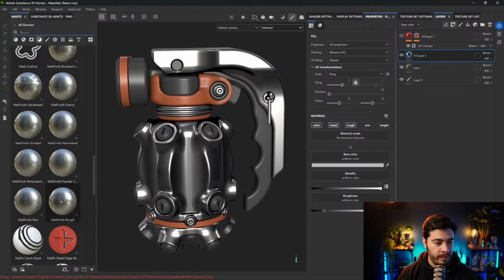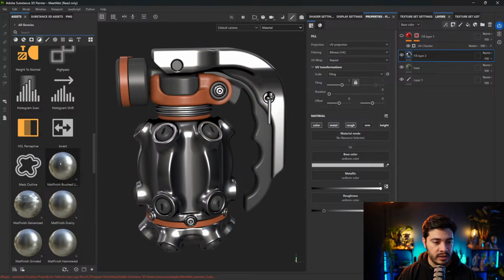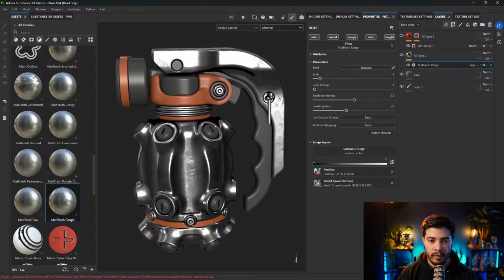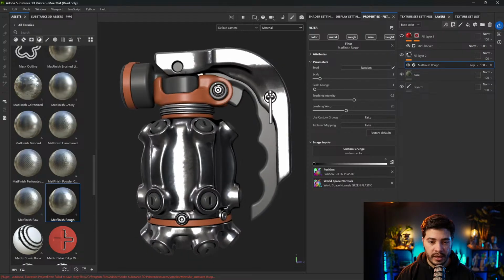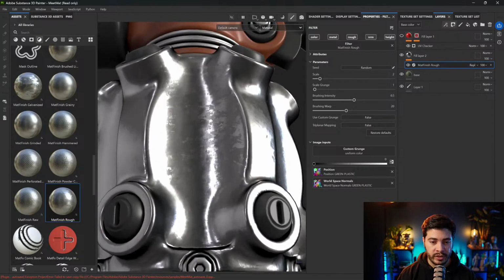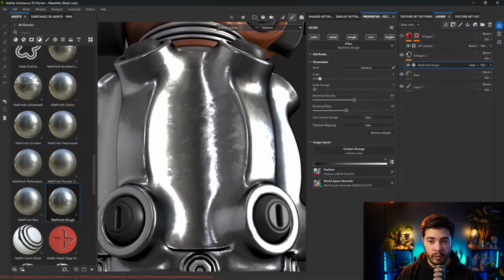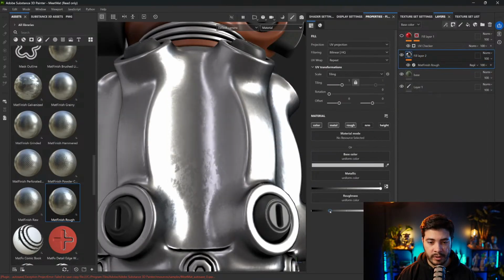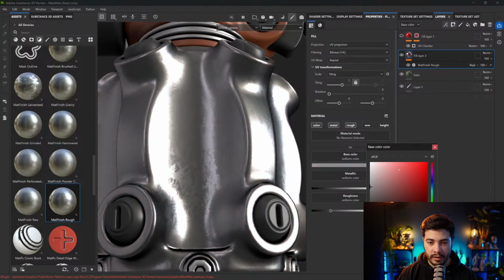I like the metal rough, but we can use grinded, or grainy, or galvanized. We can even use this brushed one. I'm going to go for the rough one and drag and drop it in there. And now, just by doing that, the metal finish, we have something that is a lot more interesting. Obviously we can play around with the scale of the grunge. We can play with the bump intensity and a bunch of other stuff. So I'm going to reduce the roughness a bit more and add a bit of a darker color.